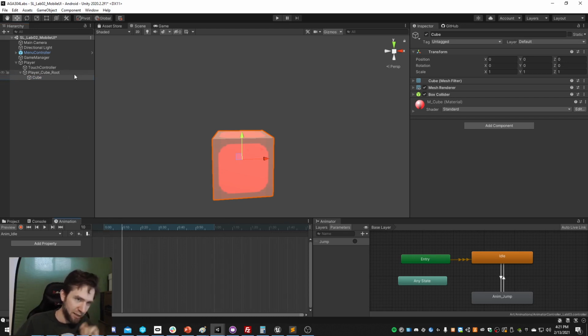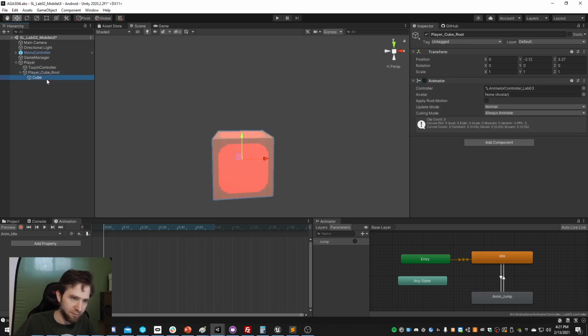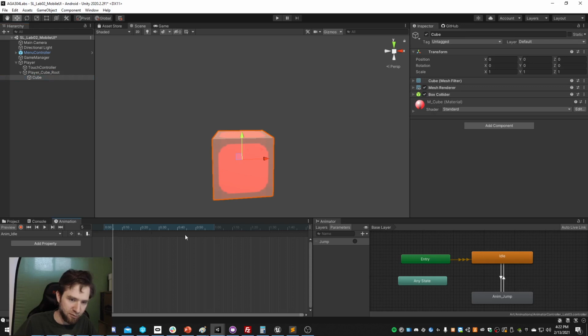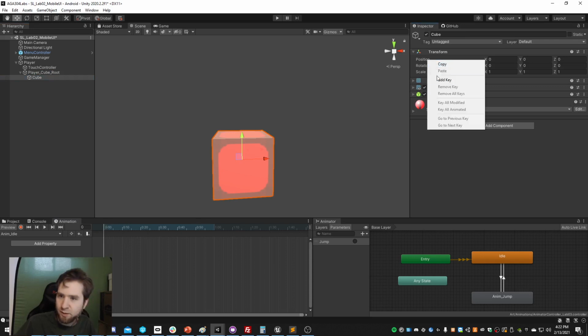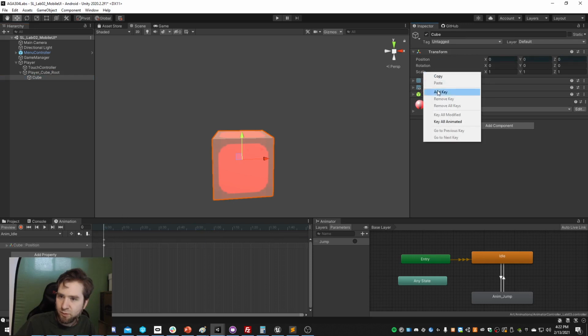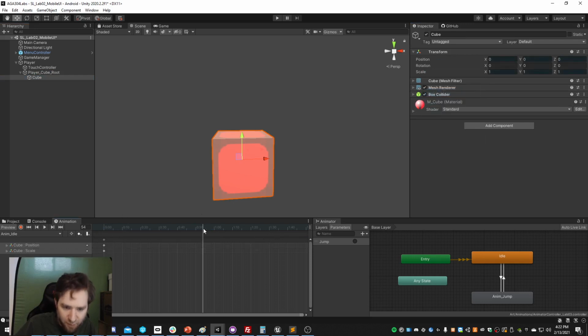So I'm actually going to be animating the cube, not the cube root. But the cube is inside the cube root, so when I add my keyframes and stuff, it's all within this animator. Okay, so let's add a keyframe of scale and position there. And, you know, I feel like I could probably get away with a second, so I'm just going to do a second.